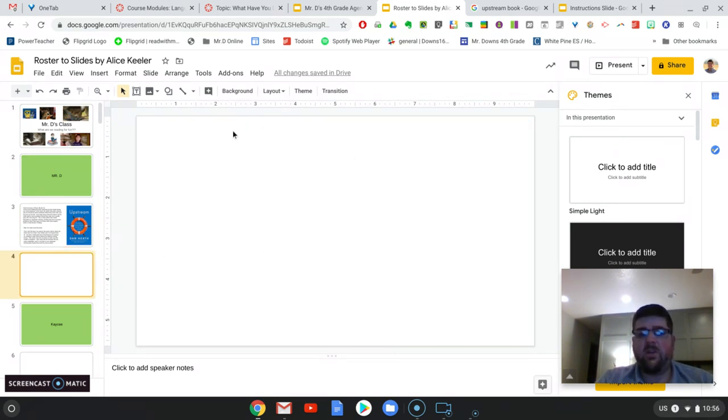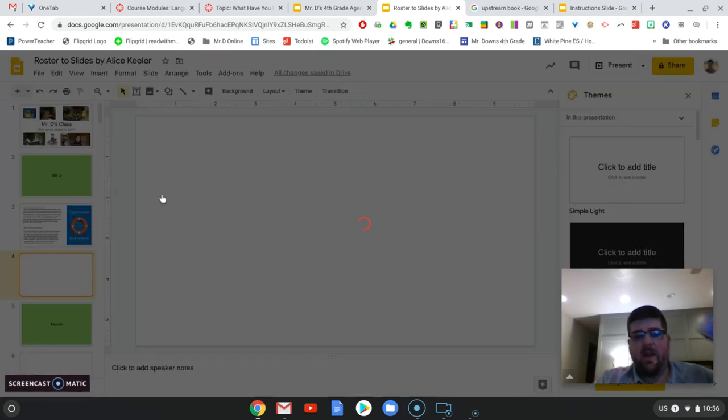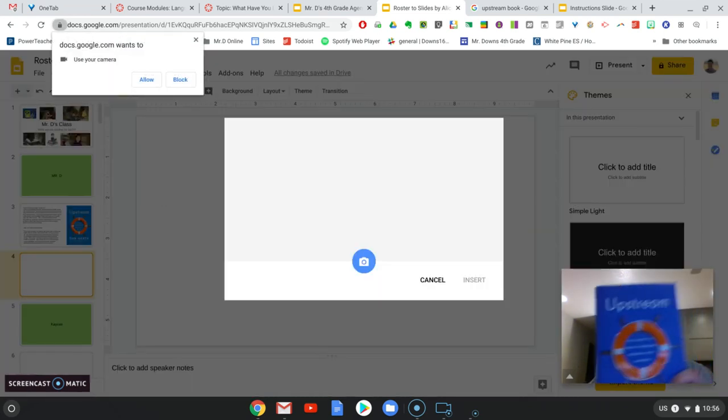So if you're starting with a blank slide, put the picture on one side. It doesn't matter which side you want to put it on, but I would recommend doing the book first. Now, there's two ways you can do this. If you are on a laptop with a web camera, on this insert image, you can just scroll down and click on camera, and then it's going to pull up the camera.